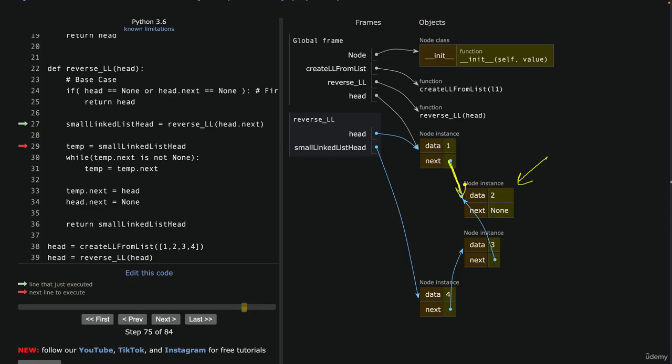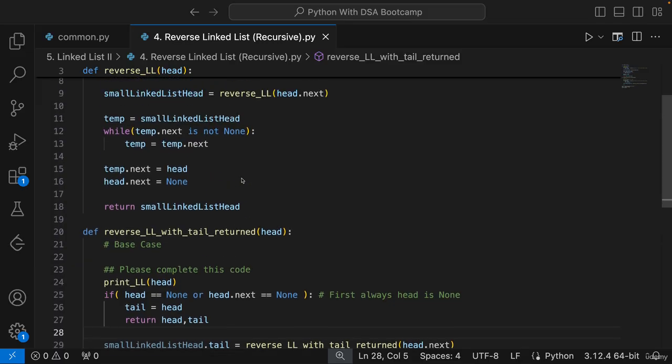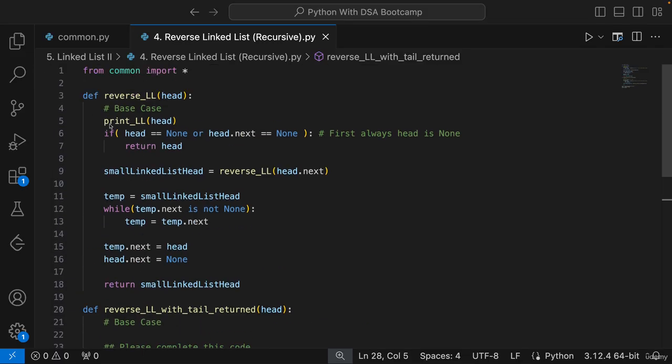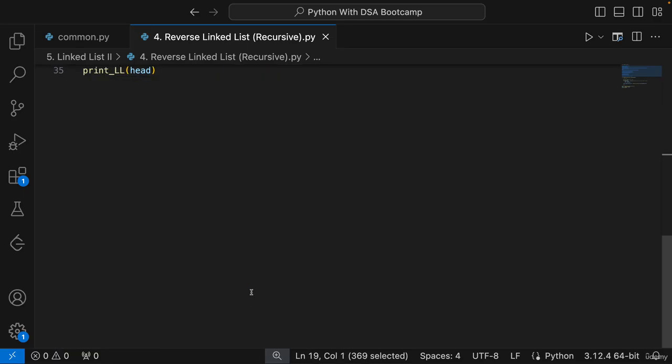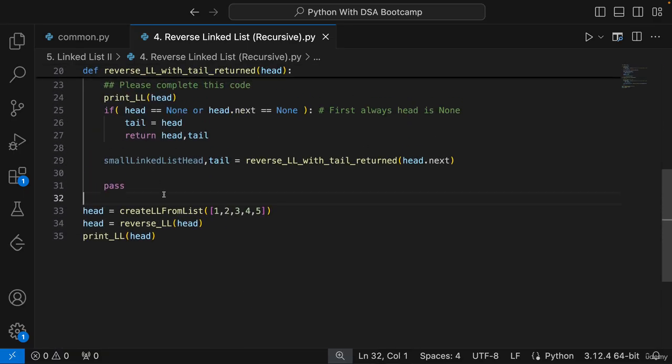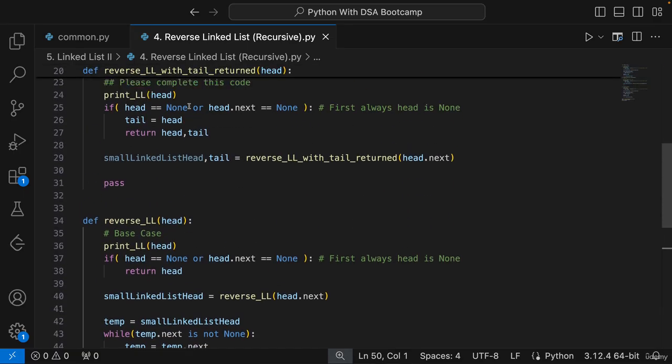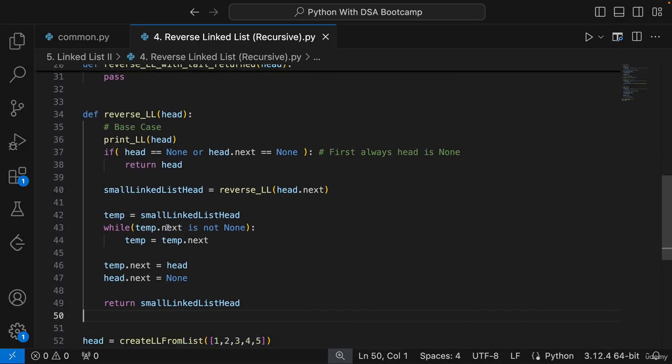Okay, so I hope now you're able to see this and actually understand how helpful the visualization of this concept is. Now what we have to do, I can maybe do one thing. Let me copy this code. So you don't even need to return the tail, though I will still expect that you will complete this function, but pay attention, everyone.